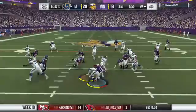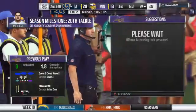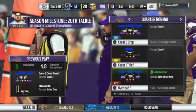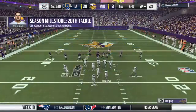They'll give it to him right up the gut. And nowhere to run on the interior of that defensive line. He'll get back only to the line of scrimmage. But he was stopped on that play. He's had plenty of carries all afternoon. Every now and then the defense is going to win one, but I don't think they'll shy away from handing it to him the rest of the game.